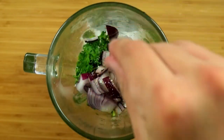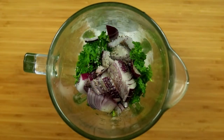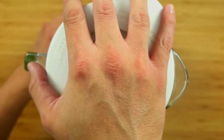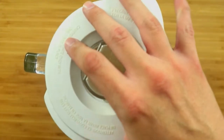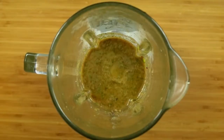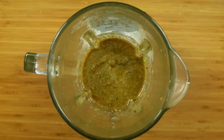And then we're gonna season with salt and pepper to taste. And then I forgot one ingredient, which after I blended it, I remembered. We're gonna be adding in about a teaspoon of chili flakes. So as you can see that I blended it, but there it is. Chili flakes, and then give it another blend. Now you want to just go ahead and check to see if you need more seasoning. So if you do feel like you need more salt, go ahead.